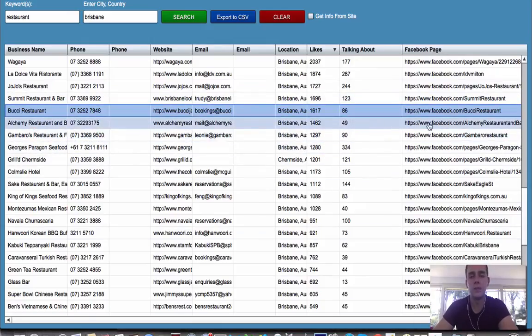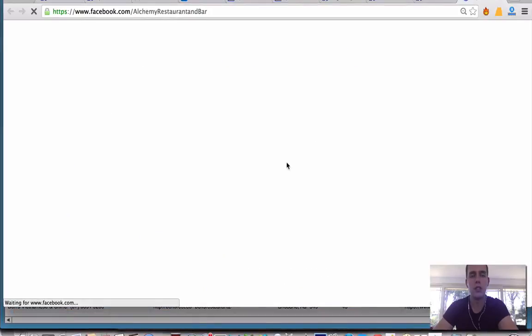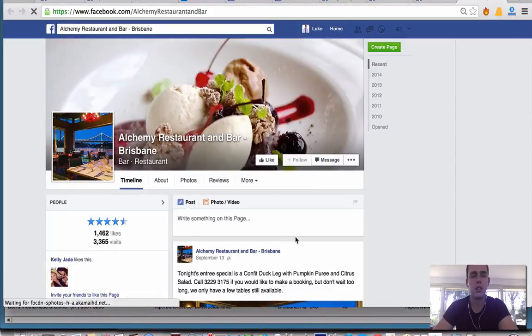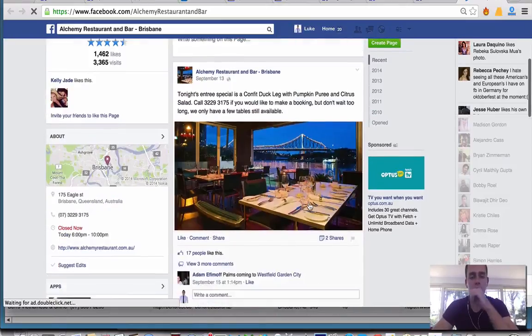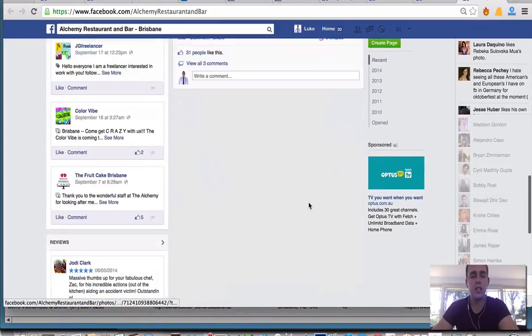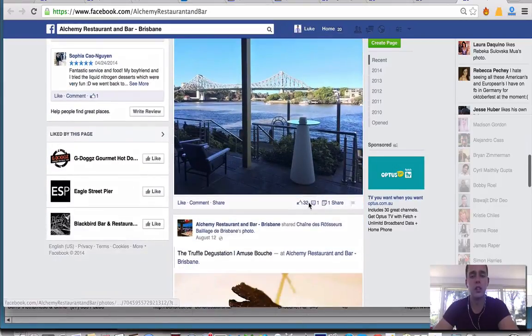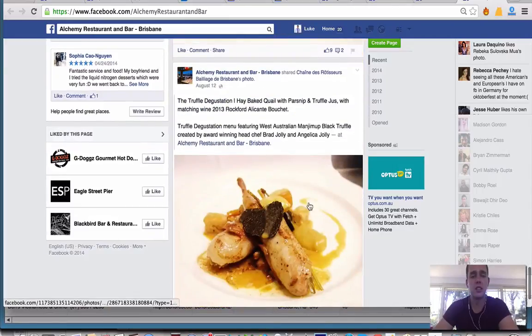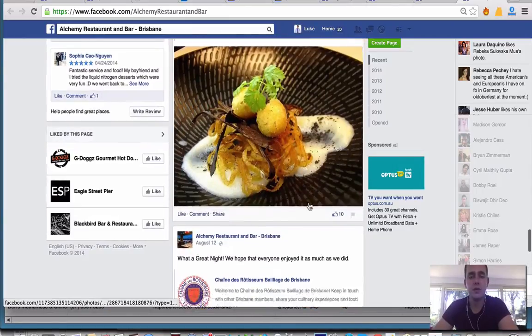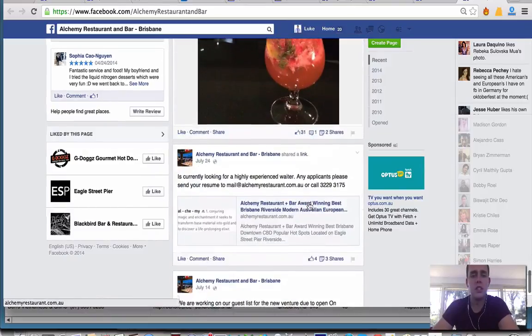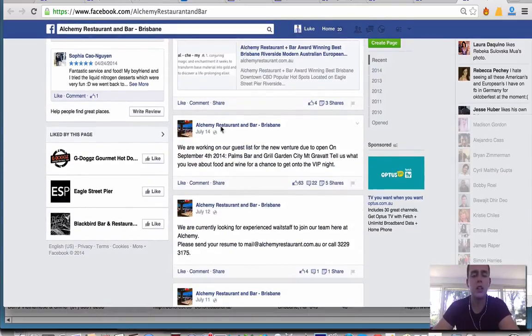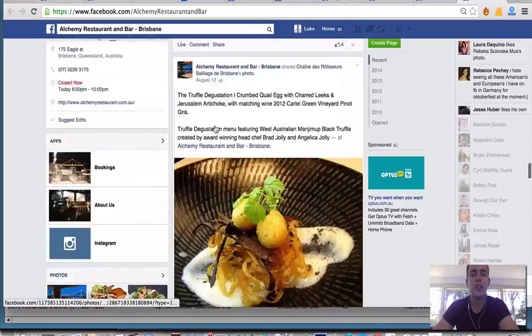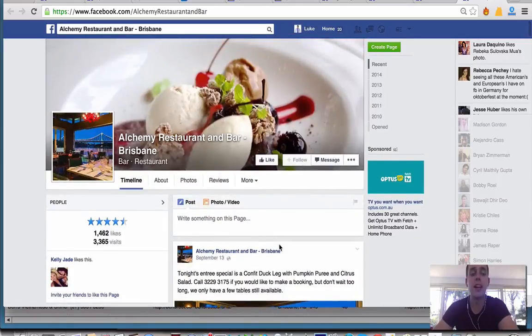Let's look at another one here. Let's have a look at Alchemy Restaurant. So they've got professional images. These guys are looking like they've got some nice content going on, but they are not doing the best in terms of people talking about this. And this can come down to a few things. So you can see, well, that's July. So in 2 months, they've only done a handful of updates. So that's probably going to be the main killer for no one talking about it, because they're not being active on their Facebook page. So that could be the edge that we have on these guys here.